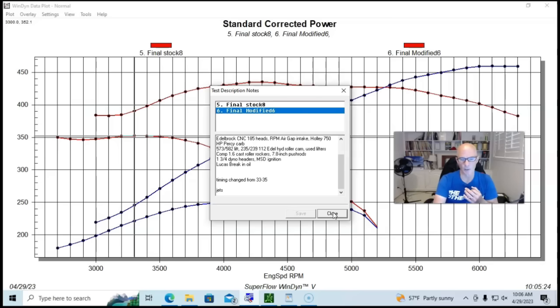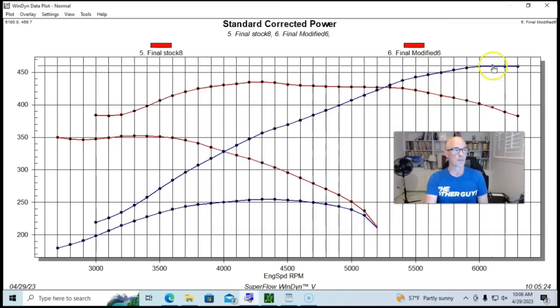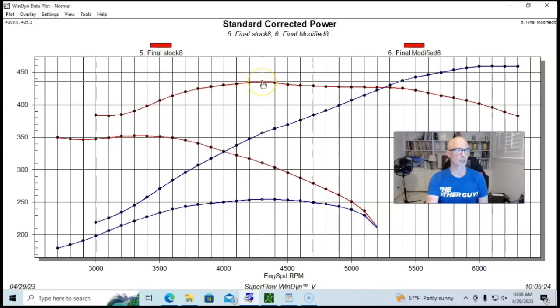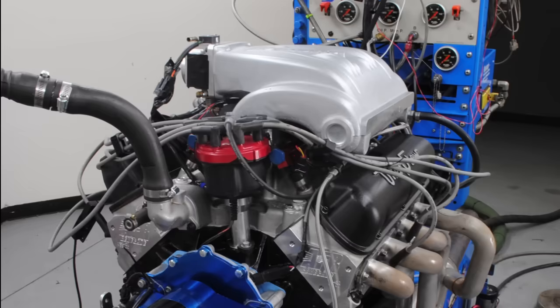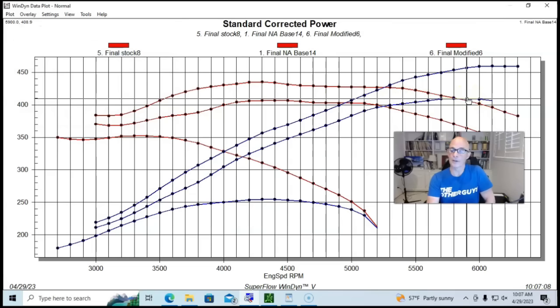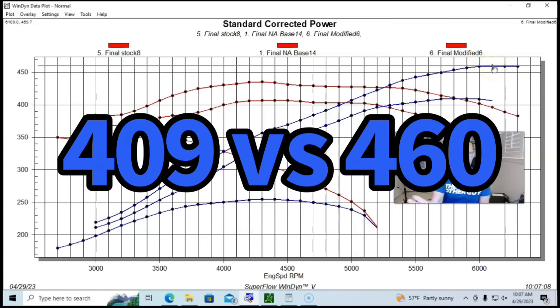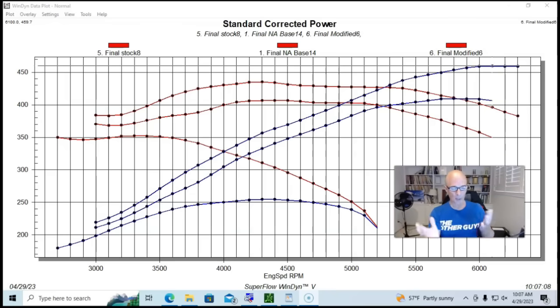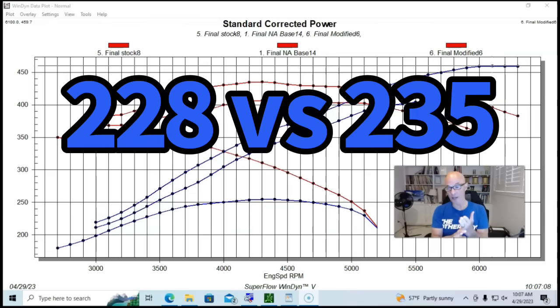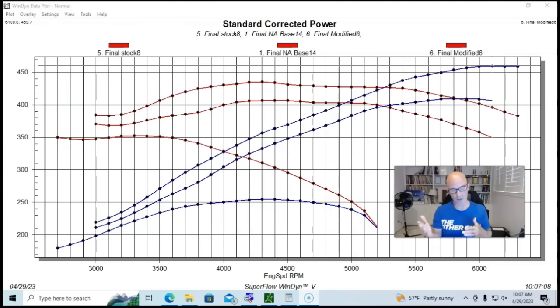Ran it with the same headers and the same carburetor. We just dialed the carburetor in. I don't think it took much jetting actually when we were running this thing. But run with these modifications, it produced 460 horsepower, 459.7 peak torque checked in at 435 foot pounds of torque. So combination did really well. It picked up over 200 horsepower. It was a big jump up in power. And the interesting thing is I want to overlay now the NA power curve of the 351 that we use for the big bang motor. And you can see it's making quite a bit less. It made 409 versus 460. And it was down everywhere. So question for you guys. Let me know in the comments, why do you think that is?